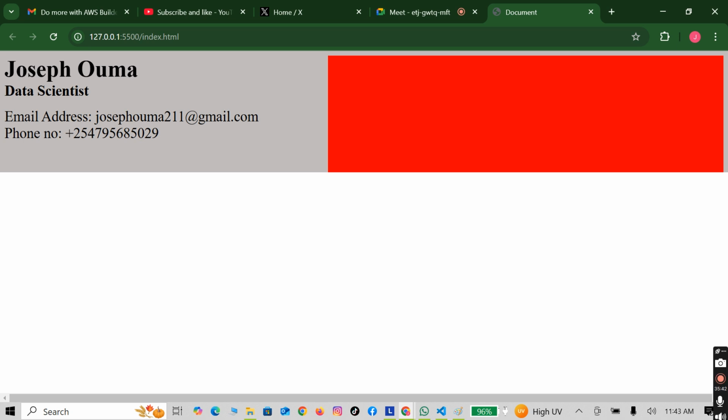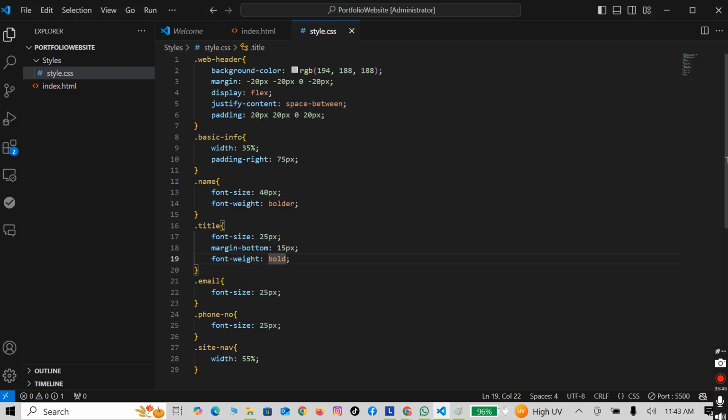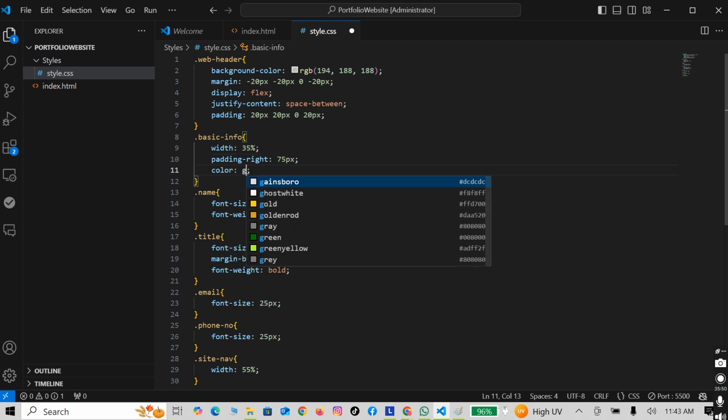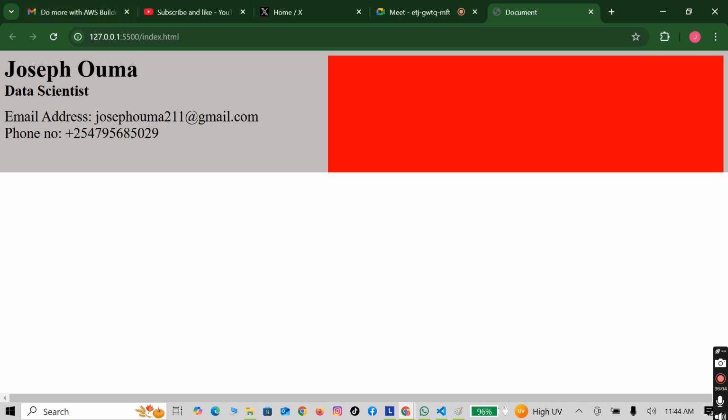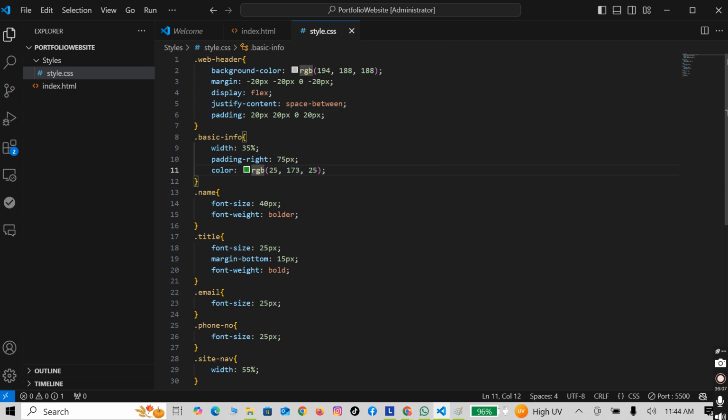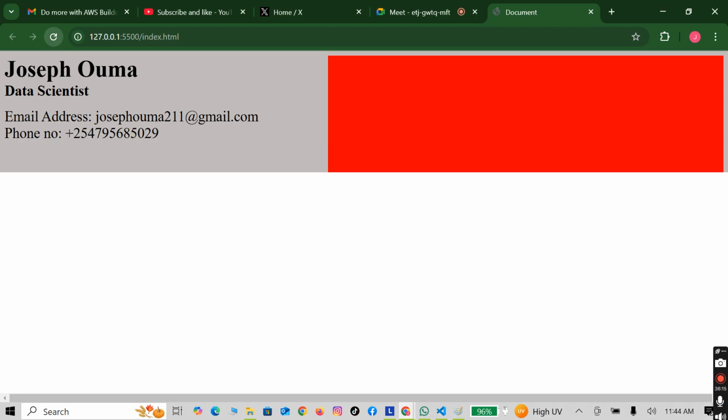Now the text also, you can change the color of the text if you wish to. For example, everything in basic info should have a color of green. And I don't want that green, I want the forest green. Okay. Something like that. Wait, anything that is written inside basic info should be green.